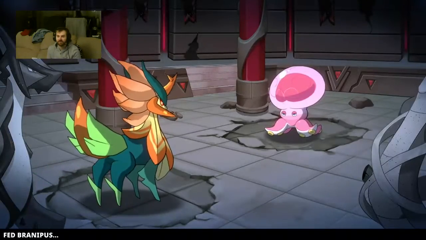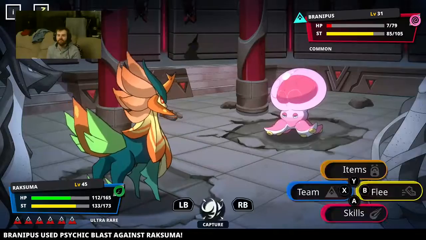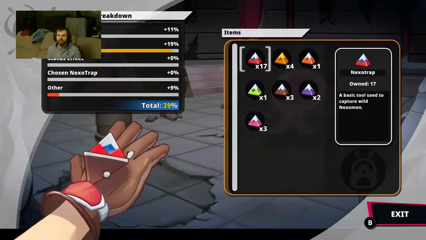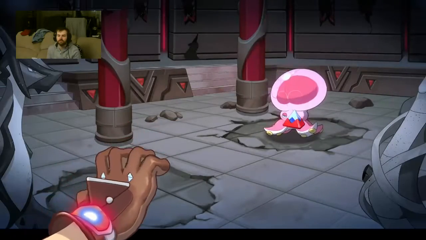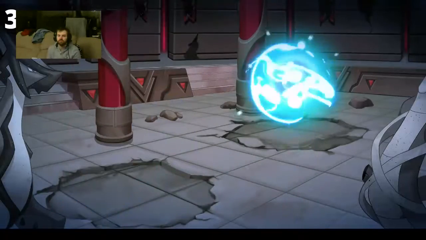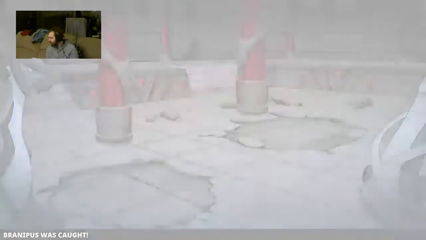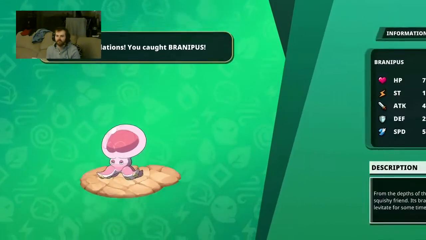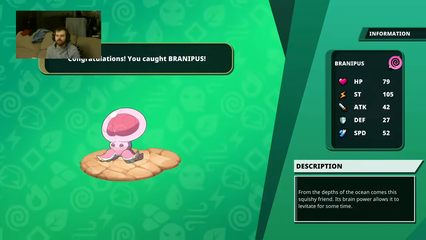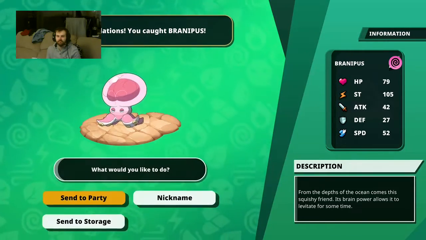Would you like a peach? It's pink, just like you. Damn it! Oh yeah! I know I had it, but this one's a much higher level. From the depths of the ocean comes this squishy friend. Its brain power allows it to levitate for some time.